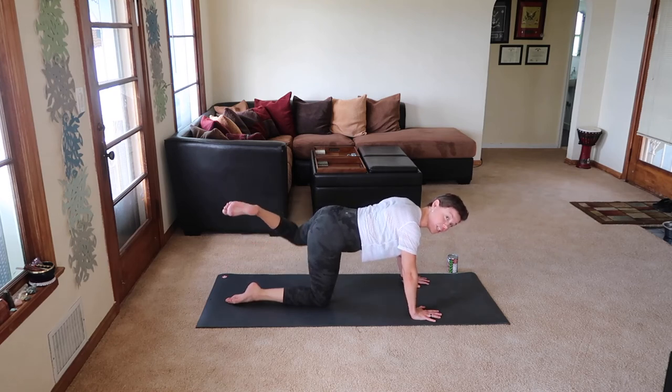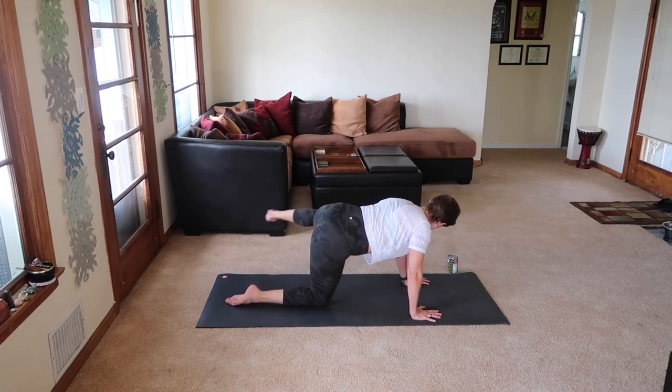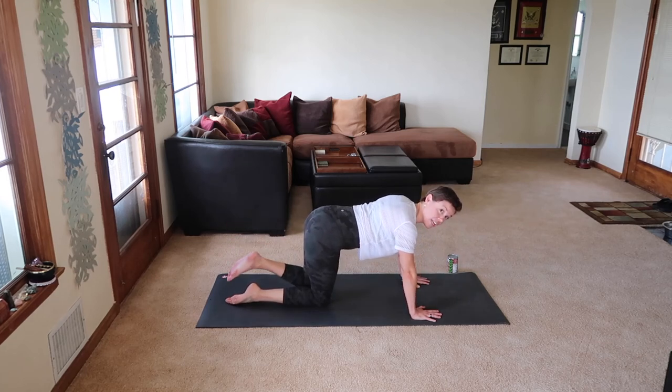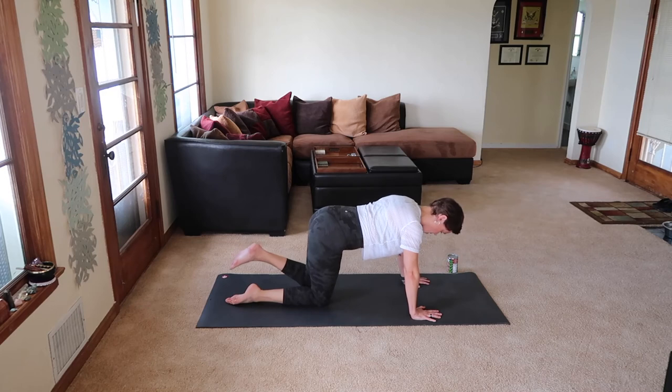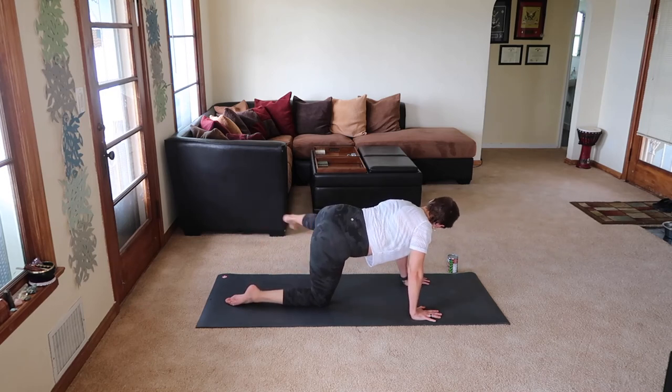And now you're going to reach that toe out to the side. Tap it and pull it in. Tap it and pull it in. Tap it and pull it in. Tap it and pull it in. You got four more. Three. Two. Now it's going to be a combo.